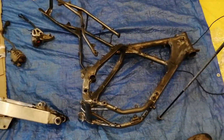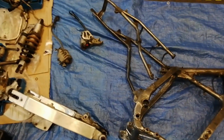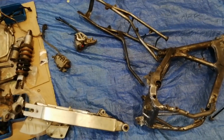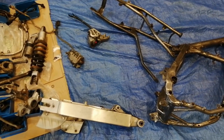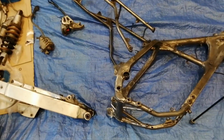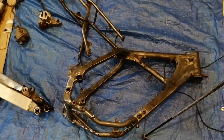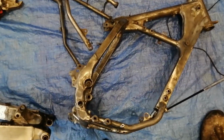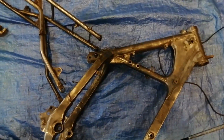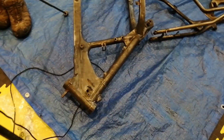So I've had a really good day for the first day of Project Phoenix. This morning I spent stripping the bike down and getting all the parts off it, making sure nothing was seized. I was really surprised very few bolts were seized, even the swing arm came out nicely. And then this afternoon I spent cleaning the frame up and inspecting it very carefully, and I am delighted to say that this frame is in really good condition despite the fact that it was in a fire.